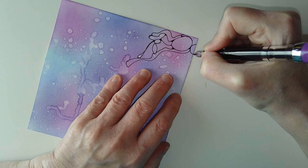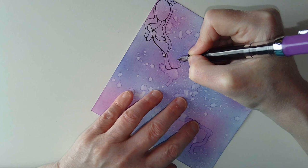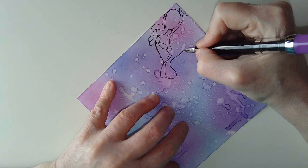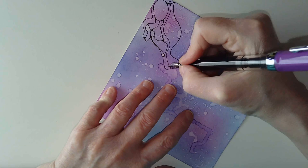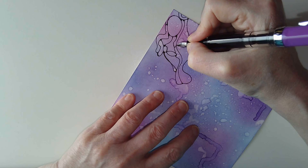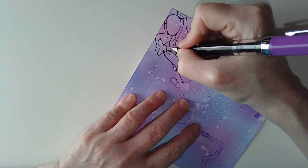I think this size paper might actually work out nicely for me because it suits my size of drawing. I'm not somebody who draws on a large scale. I'll show you a drawing I was working on last night at the end of the video - it's A4 but ever so intricate, and it's not drawn in black ink, which is a change for me. There's a lovely spot of blue here so I'm going to go around that.